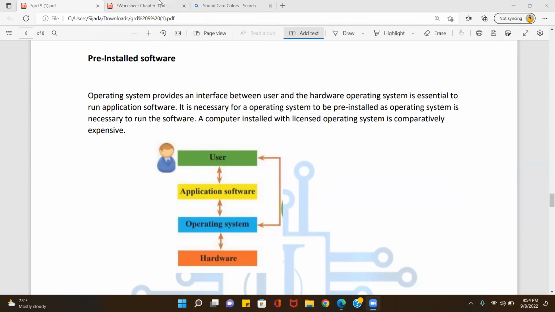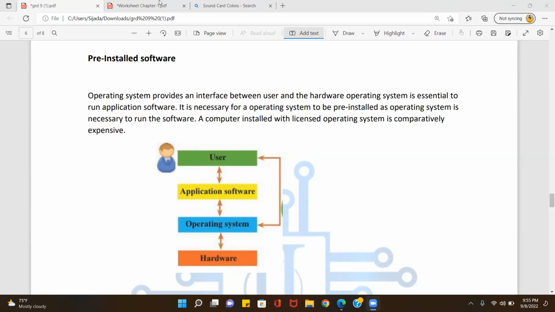What is this operating system? It is necessary. If you see your body without a soul, what is it? It is a dead body, no? It won't work, it won't do anything. Same thing, a computer's soul is an operating system. The computer will not work without an operating system. A computer needs an operating system to function itself.